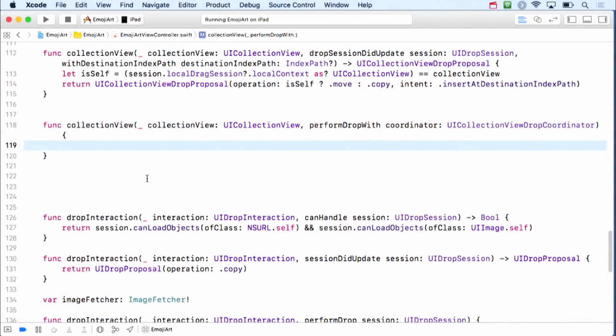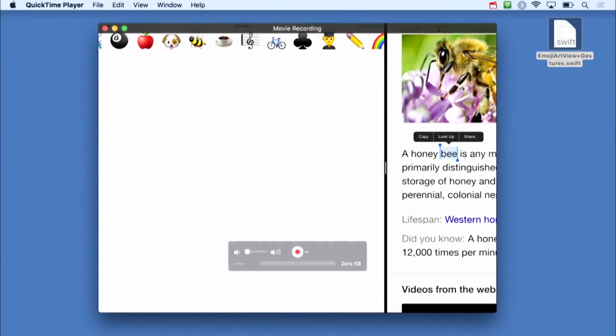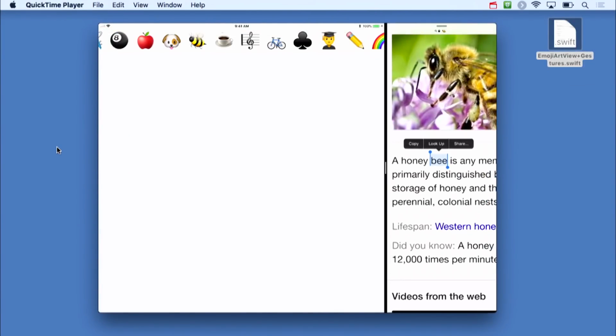Also, there are 2 different kinds of drops here. There's the drop where it's coming from my collection view, in which case I have to drop it in the new place and remove it from the old place because I'm moving. And then there's the drop coming from some other app, which is allowed. Watch this. Let's go over here and select some text. I can select this B, and drag and drop it over here, and look, it's saying plus, and it's making room for it, and I didn't do perform drop.